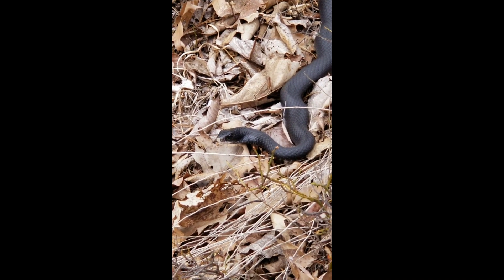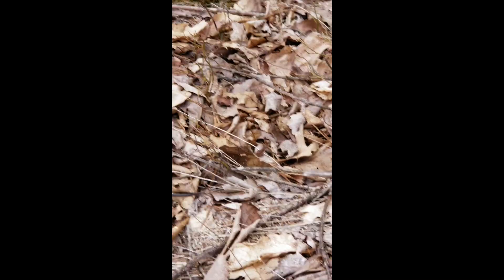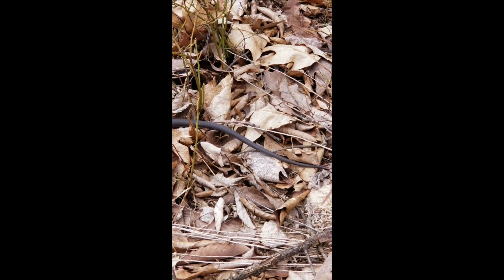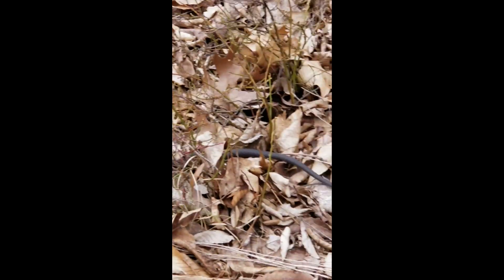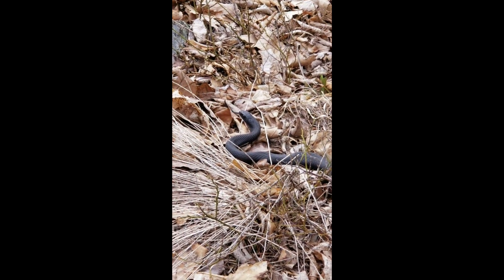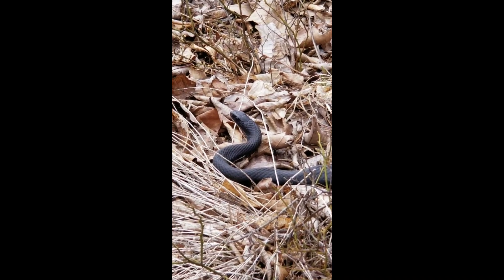While the snake was mostly staying still, I carefully moved around it to look closer at its body and see if it was doing anything behaviorally that could help me identify it. It's moving its tail right there because I'm very close to it — it's pretending it's got a rattle on its tail, doing a fake rattle. What the snake is doing here is called tail vibration. The snake rapidly shakes its tail in some dry leaves, making a sound that's usually a response to a predator or threat. The tail vibration could be a warning signal that says stay away, or it might be a diversion to distract the predator away from the head.